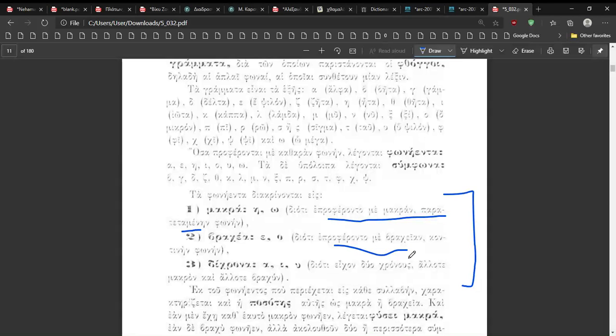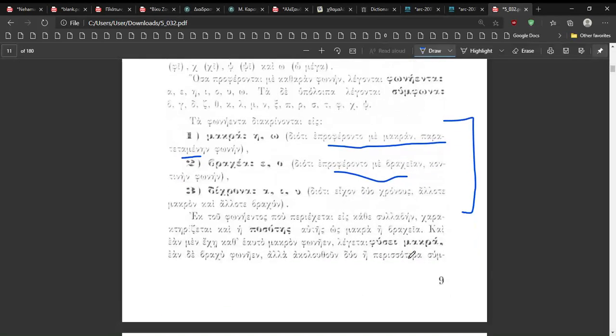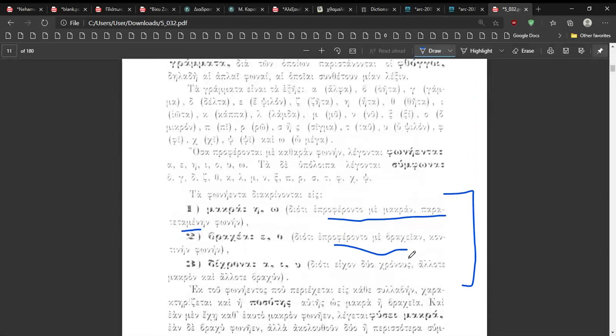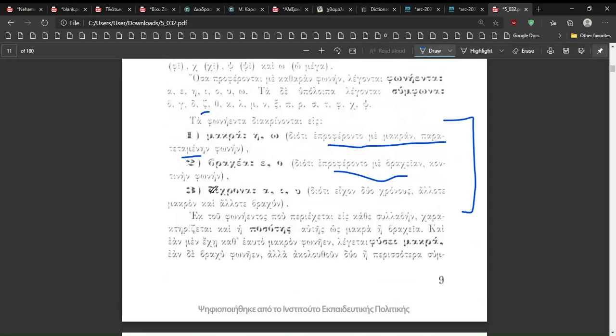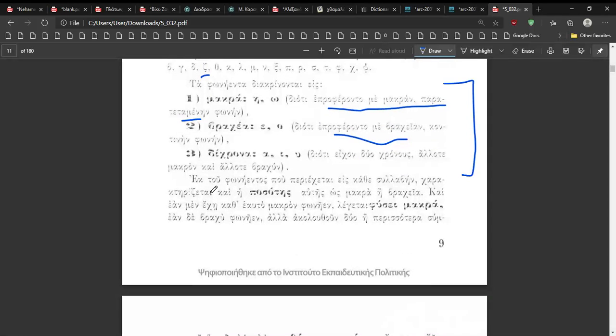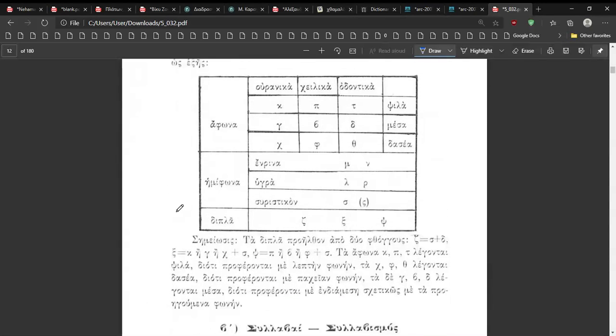I really feel that for the students to really grasp what this means, they would have to spend a few lectures on that to explain it. And actually, another thing, students were taught that this Z counted as a double consonant, but I don't think it was really explained that the reason this counted as a double consonant is because in ancient Greek it was pronounced differently. And you can see this is as far as phonetics go here. It's super short.